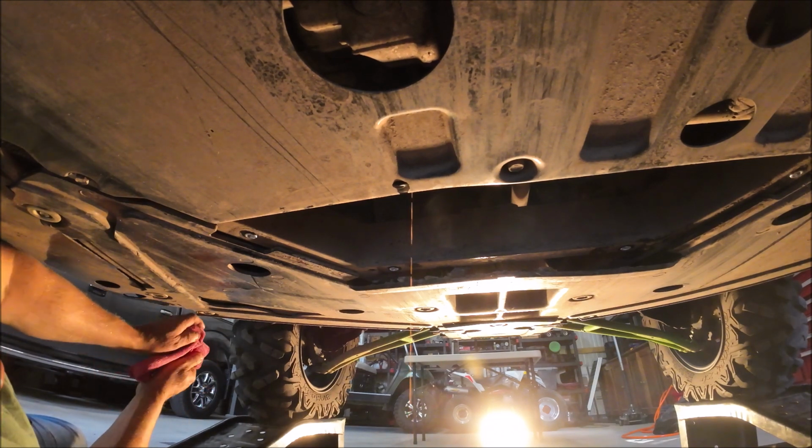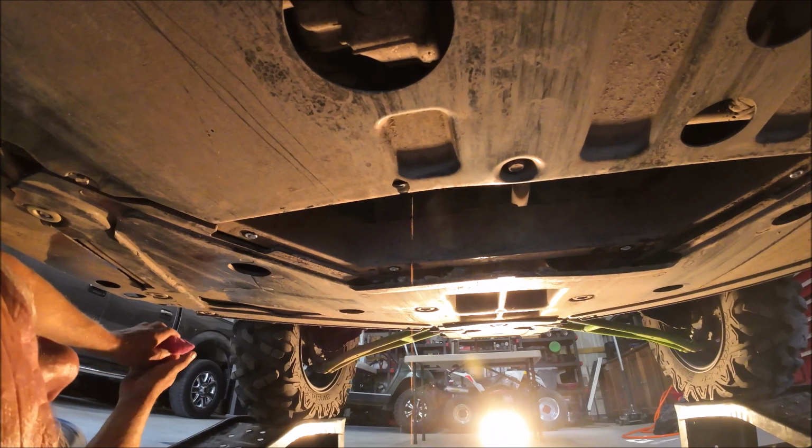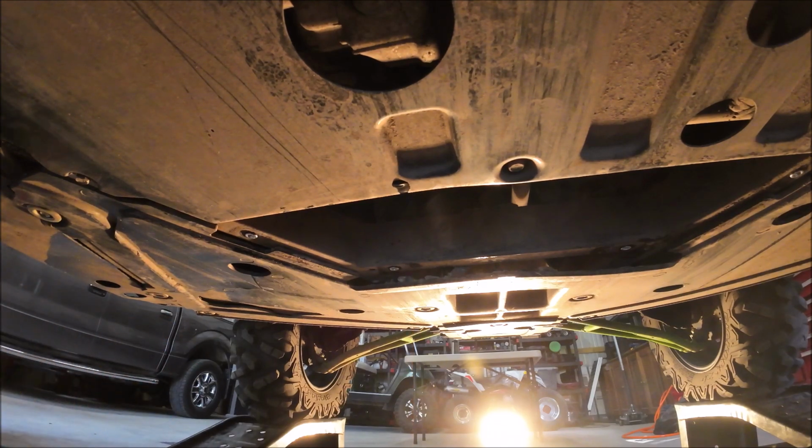Okay, while we're letting this drain, I'm going to get the filter and get it prepared to put back up on there. The new one.